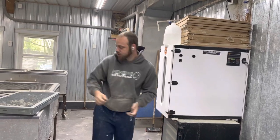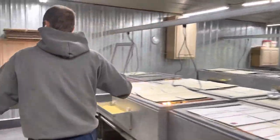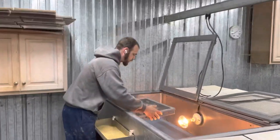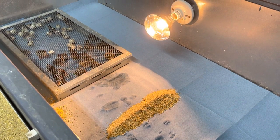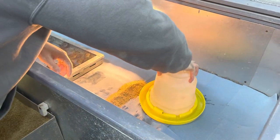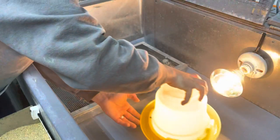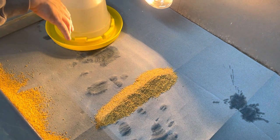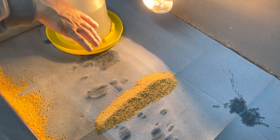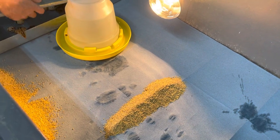We do recommend that the first few days of them going into the brooder, we definitely recommend food and water very close to the heat source. It's nice to have food on one side, water on the other of the heat source. We also put food right here because it's close to the heat source, and then after a few days they're willing to move. The reason we do that is because they're so tiny, they get so cold so quickly, that they don't like to move. After a few days, they do just fine.